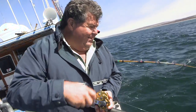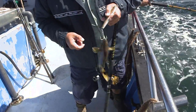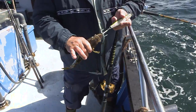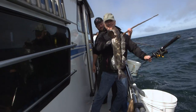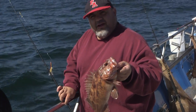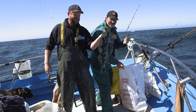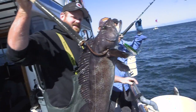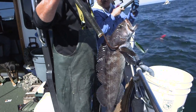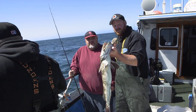We got another one coming up here on the jig — there it is, right here. Little rockfish. Not the fish I'm looking for, but got him on the magic metal just working the bottom trying to get a lingcod. I'm going to drop it back down. Another lingcod — nice lingcod! Finally I got my lingcod. We just got this nice lingcod, and there's a yellowtailed rockfish hitchhiking on it.